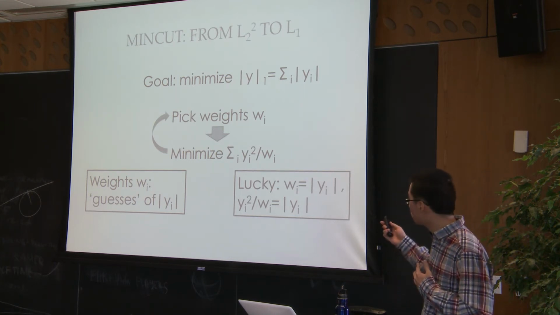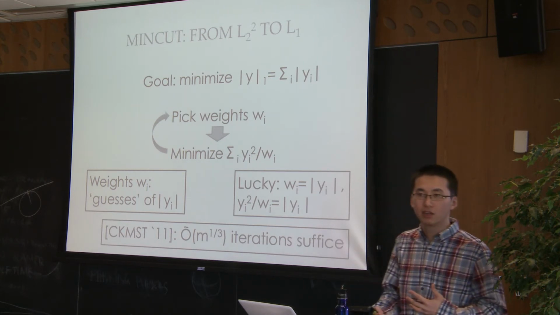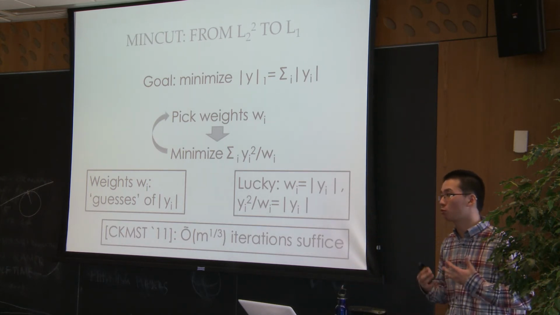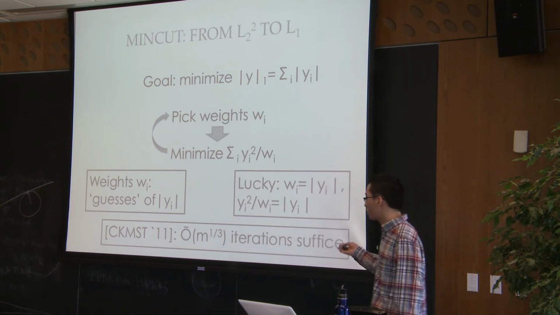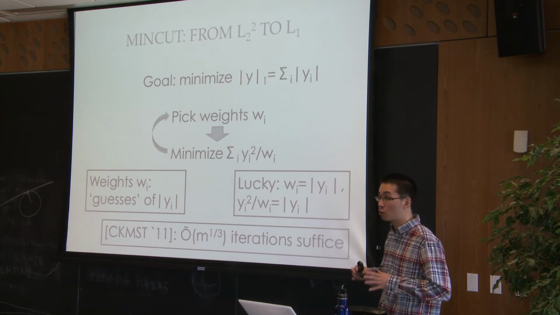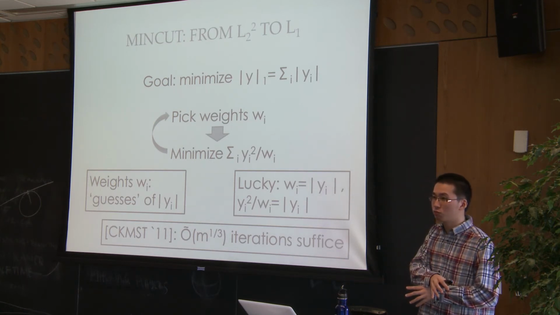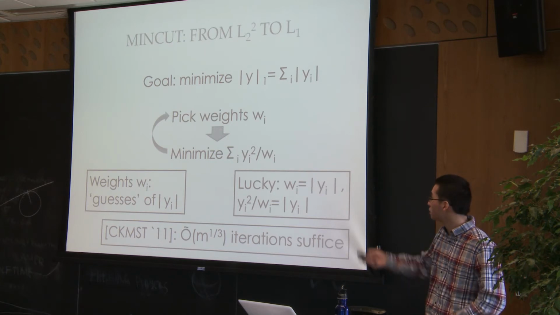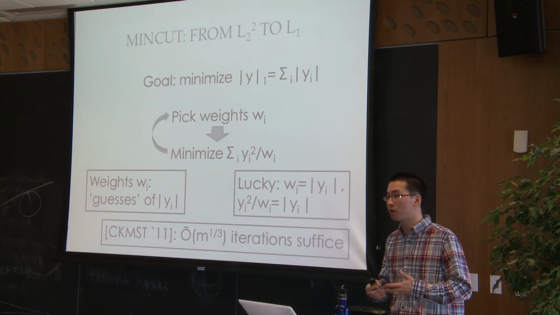And what they showed in their work is essentially that this converges very fast. So theoretically, you can show that about m to the 1/3 iterations suffice. And when we actually look at practical variants of this, you also don't see this m to the 1/3. So it's almost the same kind of situation with the interior point algorithms, except here you have a very good grasp on what every term of your algorithm means.